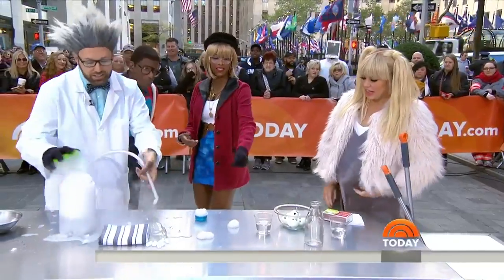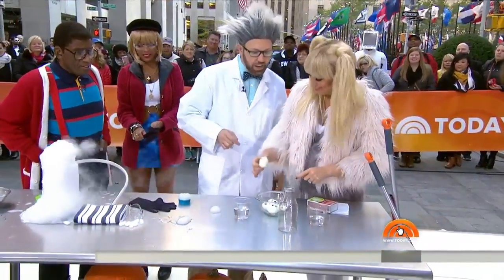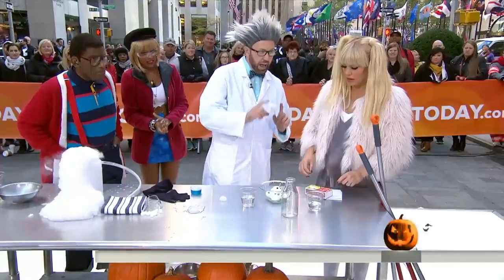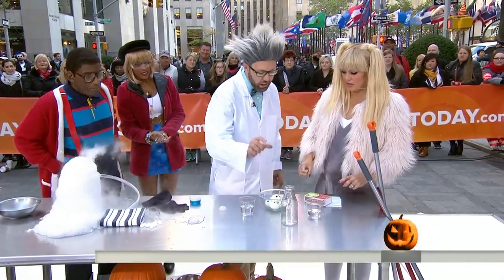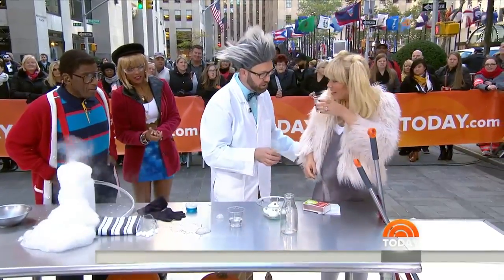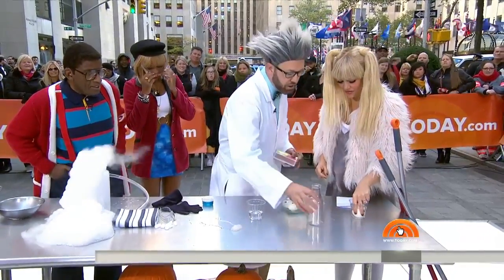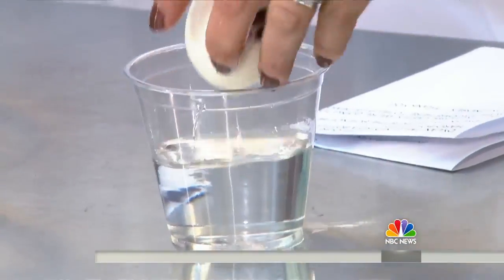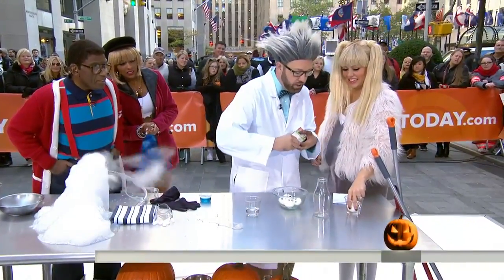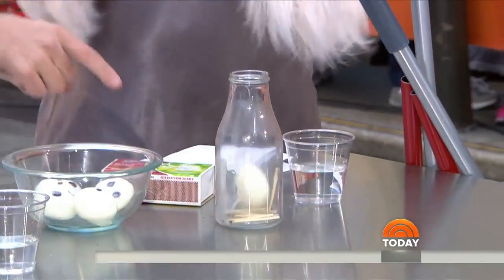What do you have for Dylan? We have some eggs over here — I have some scary hard-boiled eggs. A boo bubble got on that one! So what are we doing? We're going to try to get the ghoul inside of our bottle here. How we're going to do that is I'm going to catch a fire on the inside. You're going to put the actual egg in some fresh water — I'm joking — and dip that in there for me. Once I light the fire, you're going to quickly put the ghoul right on top, and then it should suck right in. Let's start the fire here. We're going to have to block the wind just a little bit. Quickly, put it on there. Boom! Just like that.